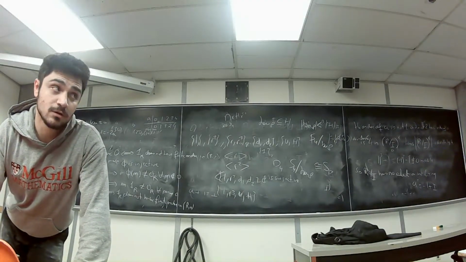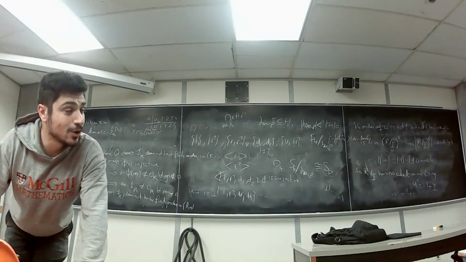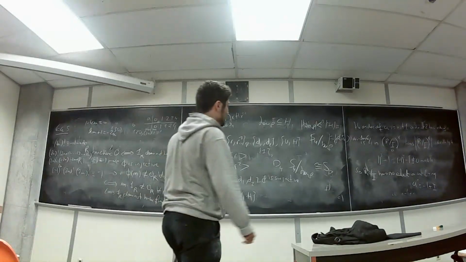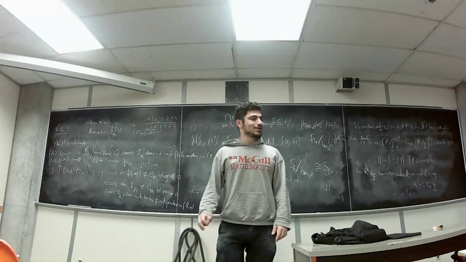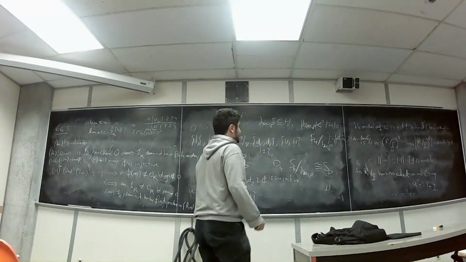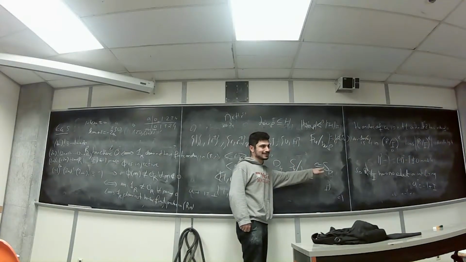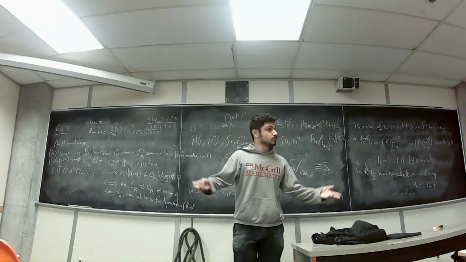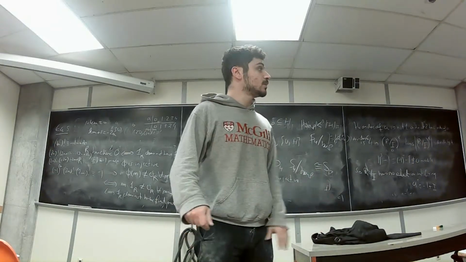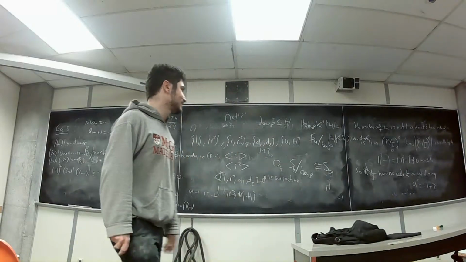No, rho is surjective, not an isomorphism. Rho is a homomorphism. Rho cannot be an isomorphism from S4 to S3. But you have an isomorphism from S4 modulo the kernel to S3. And then I can ask you to write down rho, for example. You have to write down what rho is if I ask something like that.